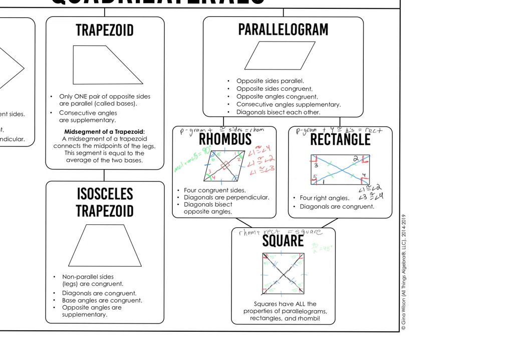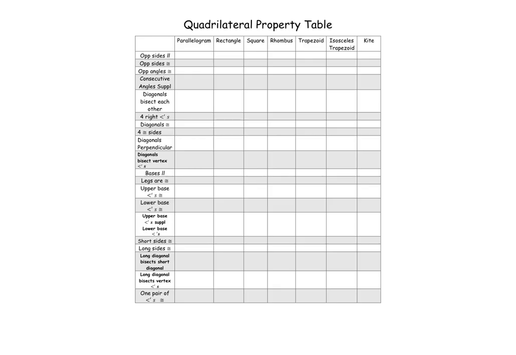So continue on here. I'm going to look at the back of that paper and talk about the properties table real quick. On the back of this, you have a table. The reason why I put this on here is that some people like it more in table form than just simply a list of properties. So what I want you to do is give this a try. I want you to run through parallelogram, rectangle, square, rhombus, trapezoid, even isosceles trapezoid, and kite. Maybe you can save those for later when we get to those shapes. And just start marking what properties apply to a parallelogram.